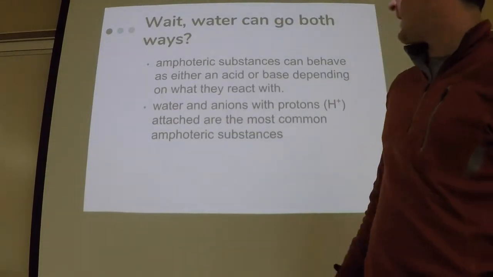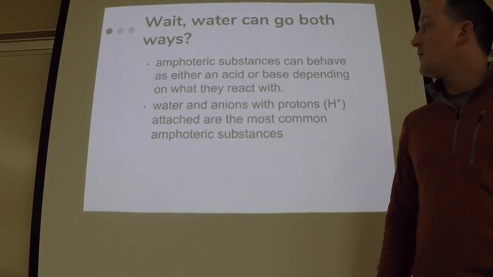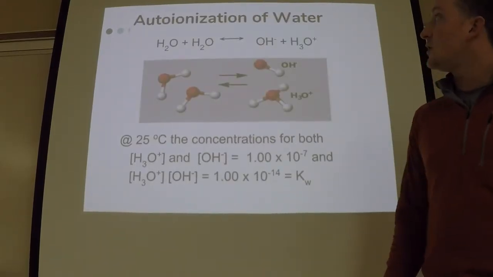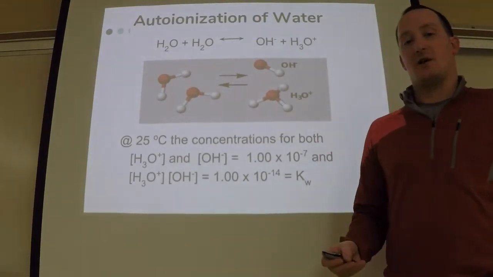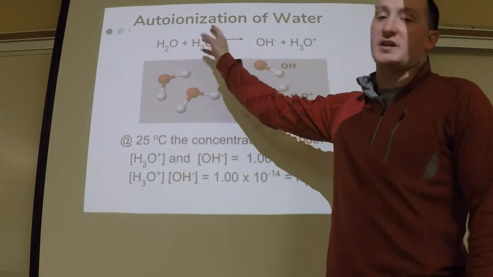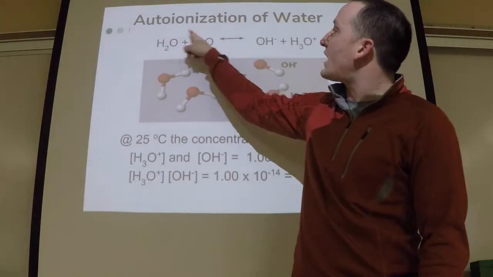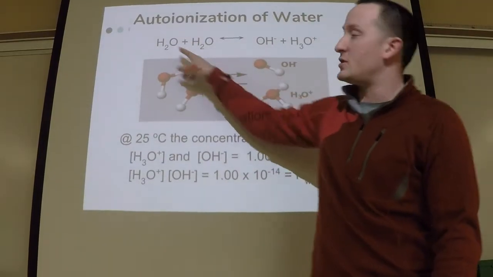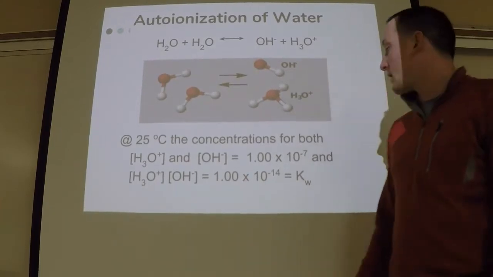Now, what we're also going to be looking at today is how to calculate the pH of solutions. And what that's also going to be tied to is what's called the autoionization of water. Now, water can actually react with itself. So what actually happens in this equation is we have 2 water molecules, and those 2 water molecules can react with each other. One of them will give a hydrogen to the other. So if this water right here gives a hydrogen to H2O, what that creates is H3O plus, and the one that lost the hydrogen becomes OH minus. So it becomes this.